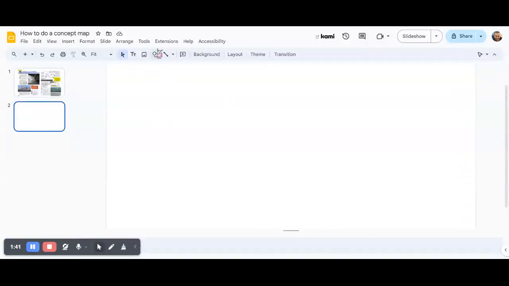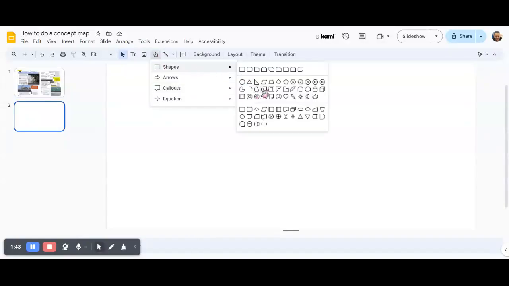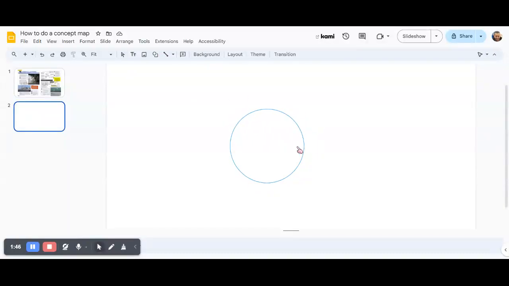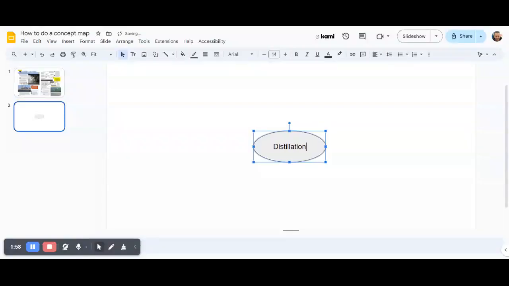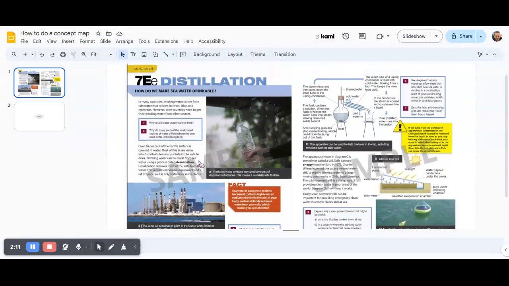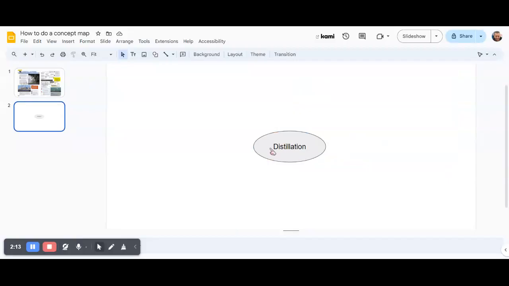Now, the first thing that we need to do is we need to try and get a central theme. So I'm going to try and do this as quickly as possible because I don't really want to spend too much time wasting your own precious time. I appreciate that. And the first thing about concept mapping is make some kind of central theme where it's really easy to figure out where the main ideas are coming from. So this one is 7E distillation. We're pretty cool with that. So I'm just going to put 7E.